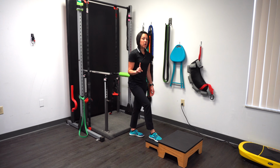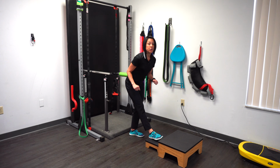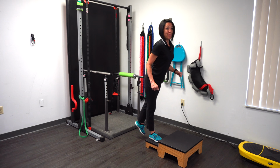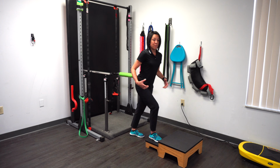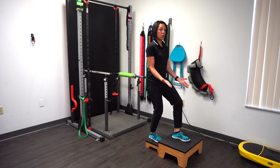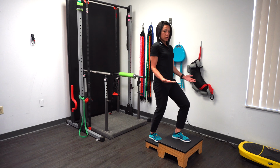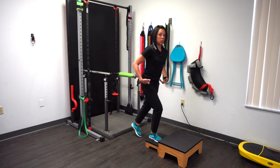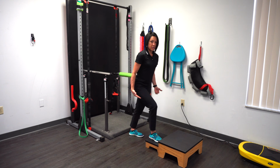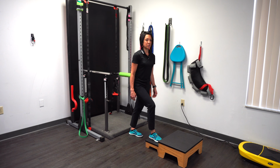A lot of times if you are someone that relies heavily on an extensor synergy pattern to stand on that leg, your butt either stays back or your leg straightens out before you actually get up and it's already straight. So make sure that the knee starts out bent and that you move your entire body forward, and pay special attention that your knee doesn't pop back. You can do that just by focusing on keeping those hips forward as you come up. You keep them moving forward as you come up. And down again, that's working hip and knee extension at the same time with ankle dorsiflexion.